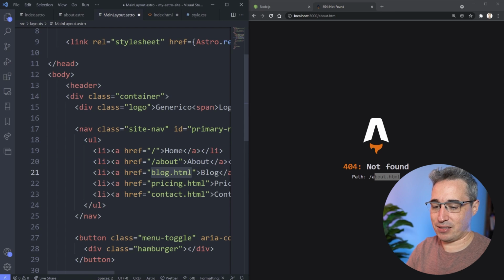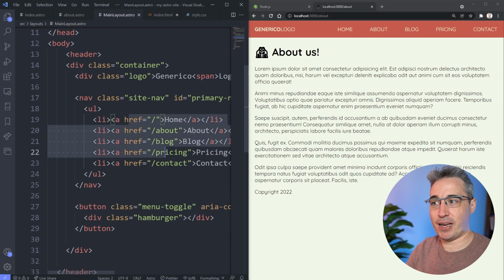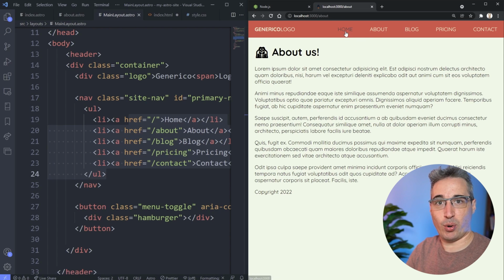So let's do that really fast. And let's hit save on that one. And I'm just going to hit refresh here, so we get a hard refresh. Let's try my home. That seems to be working. Go to about. And both of these are working. And it's working both ways because by updating it here, it's updated it on both of those pages.